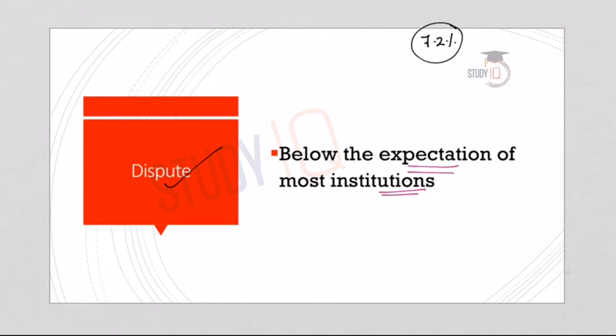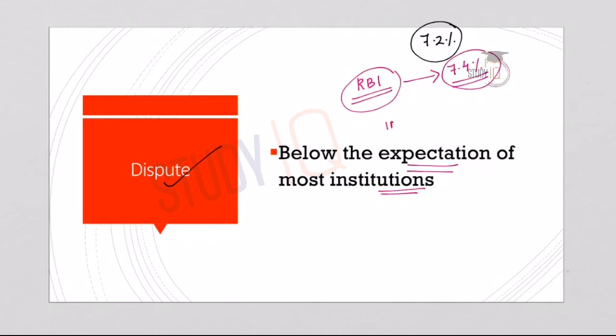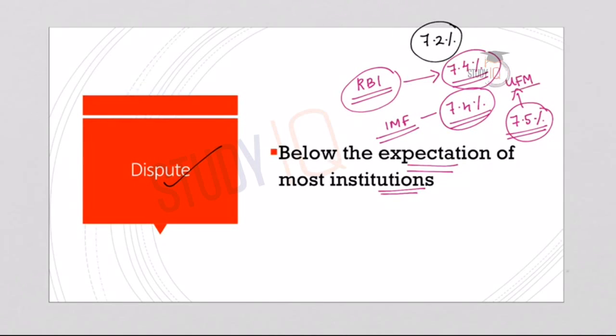Say for example, the Reserve Bank of India, RBI, is the apex monetary institution in the country. RBI has estimated a growth rate of 7.4% for the Indian economy in the 2019 financial year. Coming to the IMF, the International Monetary Fund also expected the economy to grow by around 7.4% in this financial year. And according to the Union Finance Ministry estimates, it was 7.5% for the current fiscal year. So various institutions estimated the growth rate for the Indian economy above the advanced estimates of the CSO, and that is the reason for the disappointment with the CSO advanced estimates.